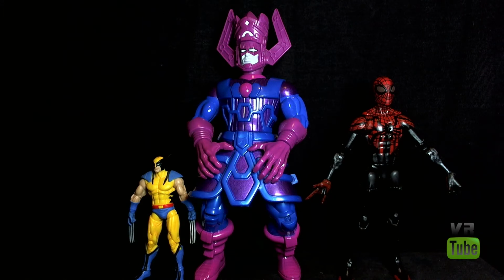However, Galactus is a massive character, like the size of buildings and stuff, and possibly bigger depending upon who's drawing him at the time. He doesn't really fit in with anything, ever, really, in this particular size, but he's still kind of cool anyway. Let's get the other two out of here and just look at Galactus.